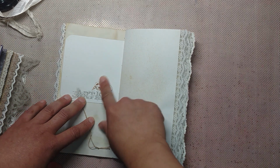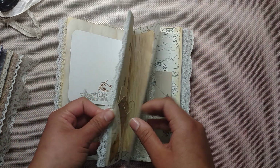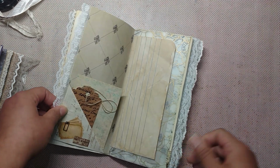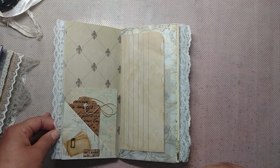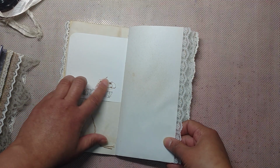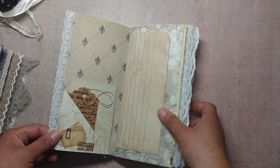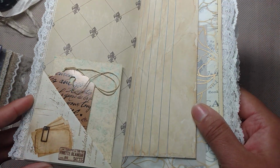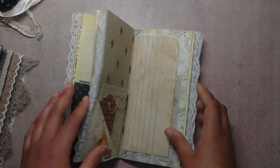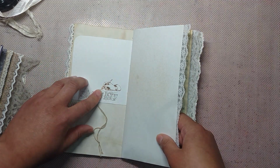Another stamp, and this is a rub-on. Feels like a rub-on. I'm gonna say rub-on. So I made these books before I went on vacation, and then only finished up the nautical one last night. So I'm trying to remember everything I did. Or you know what? This is washi tape, you guys. I lied. Because this is also washi tape, and I fussy cut it from this really neat washi tape I have and added it on here. And now that I'm thinking about it, I'm pretty sure this is that too.